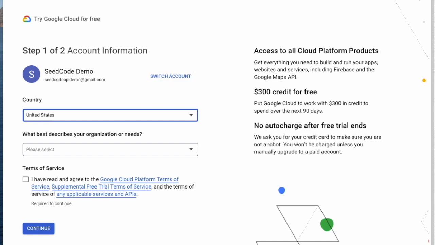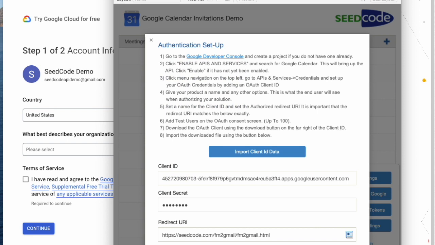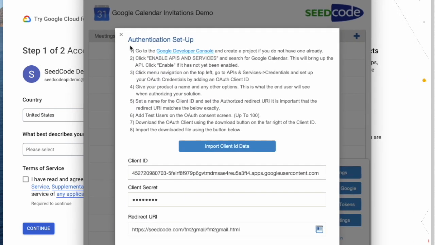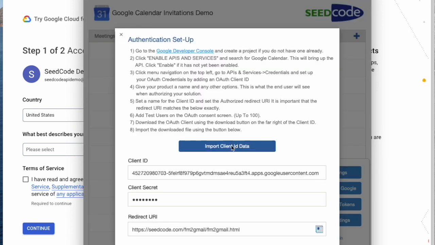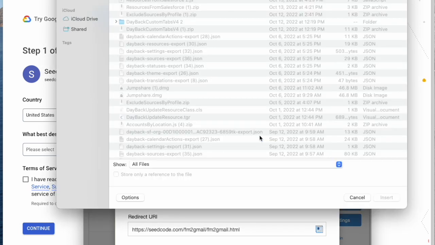And then I just want to show, here, I've got previous information, but I'm going to overwrite it. So from the demo, you're going to hit the little gear down here, go to OAuth settings, and then hit import client ID.